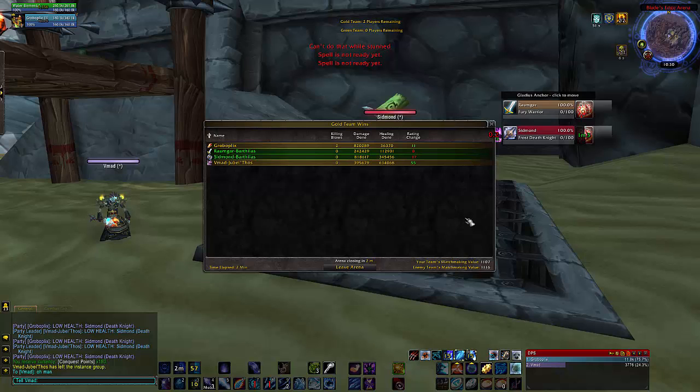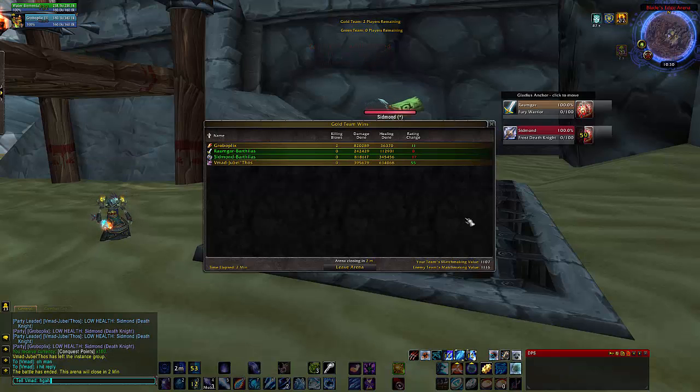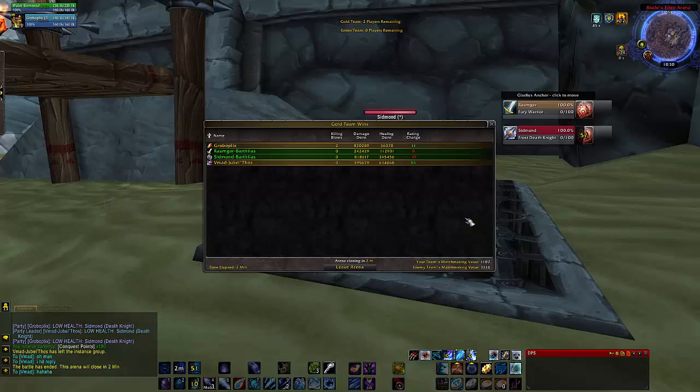Alright guys, let's make this one quick and let's jump into a little bit more action and throw up one more match with the double caster combo, featuring the Mage in the arena.